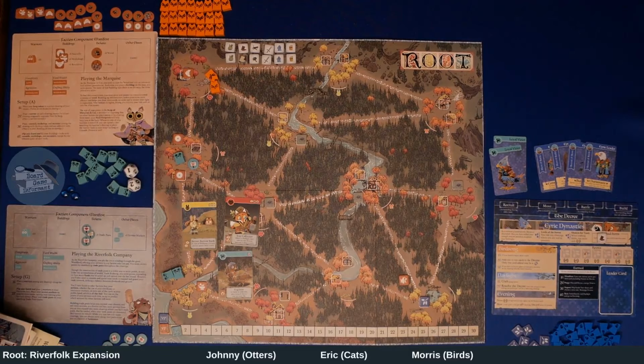The other cards, what was that? Where's that sweet item? Where's this thing? Oh, Morris crafted it. You took it? He crafted it. You like it back? Give it back. You don't get that.